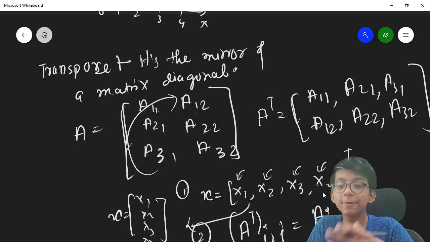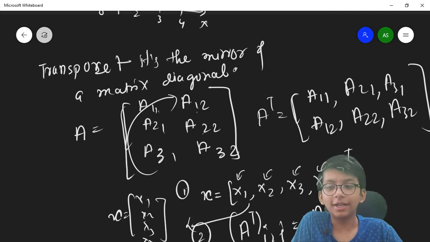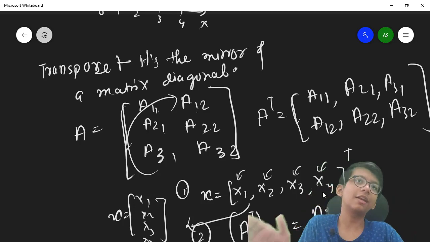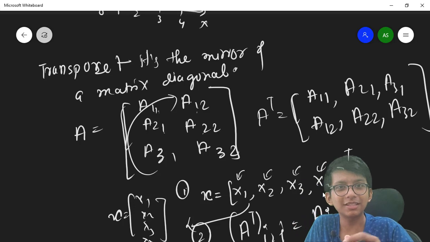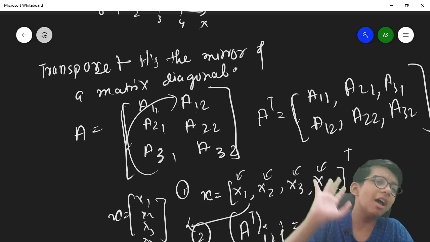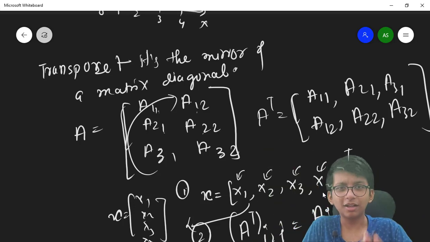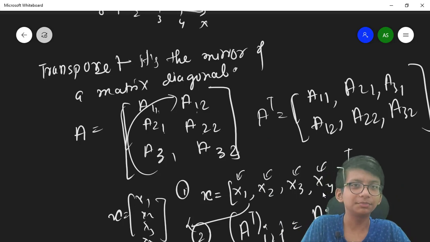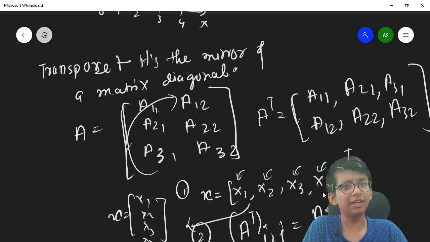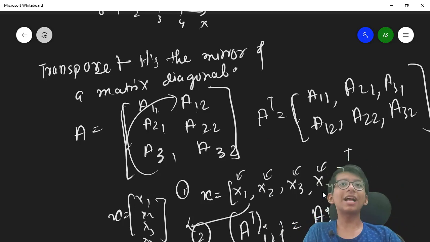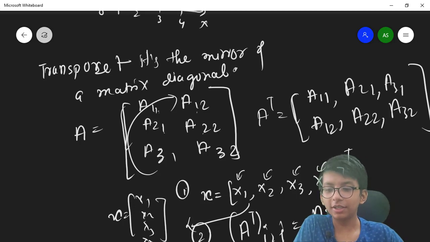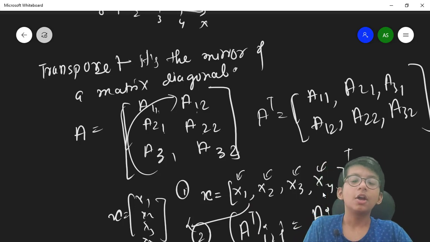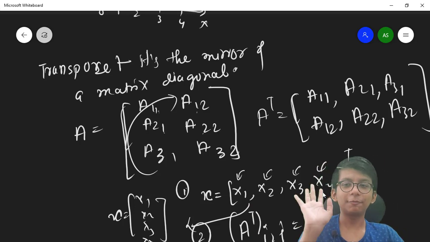So these are the special properties of the transpose, just using the transpose operation. There are a lot more, but I'm not going to talk about them here because whatever is needed is here. Transpose is used a lot, so I've talked about it, and I hope you understood everything you need to know about the transpose of a matrix. So I have covered my one page of notes.